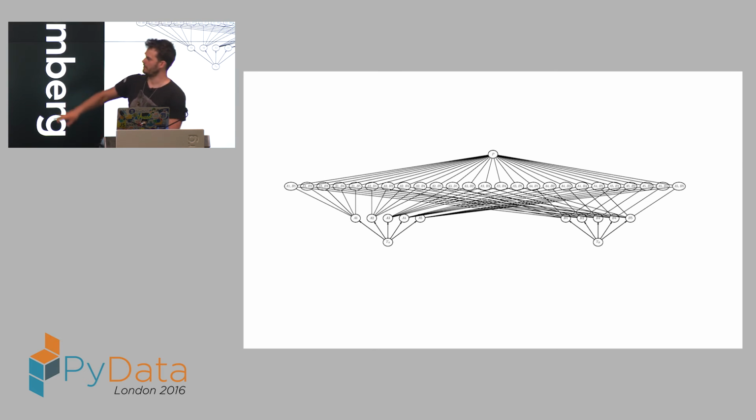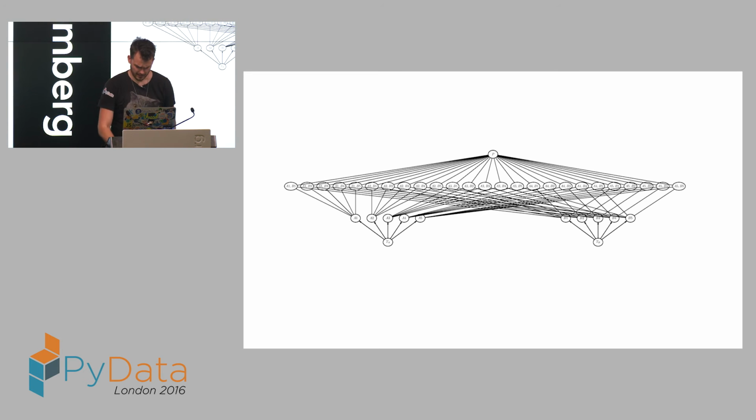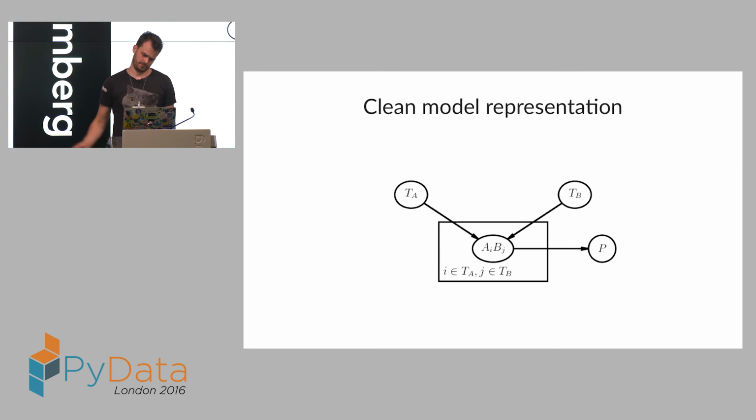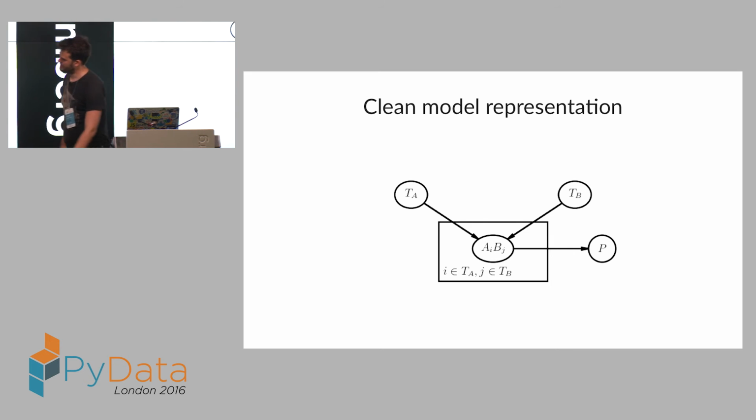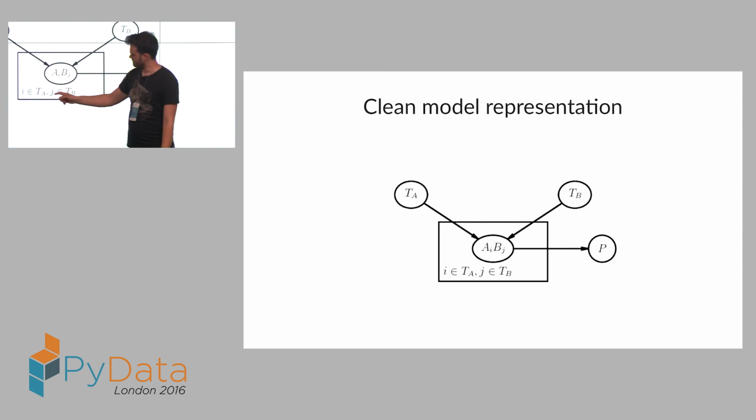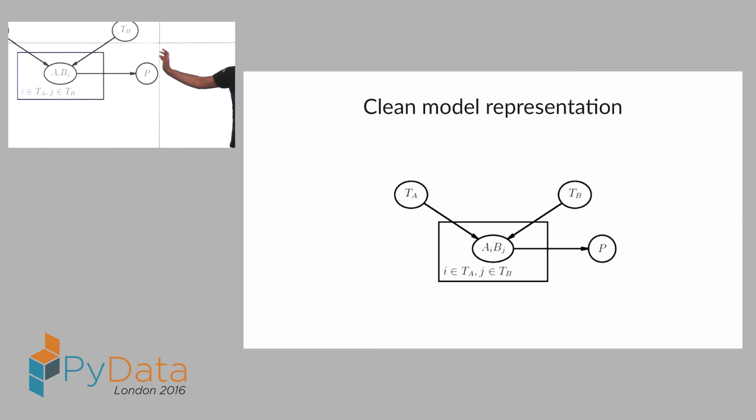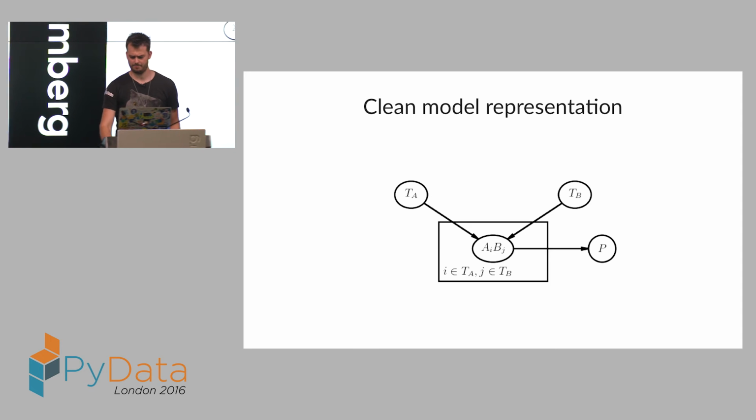And yeah, if I draw all the lines, it becomes a little bit hazy. So let's instead introduce a new notation. People like to call this plate notation. The idea is for every I in team A and every J in team B, we have all these nodes in the middle, and they will all go to some form of prediction algorithm. Let's keep it in the middle what that prediction algorithm exactly is.